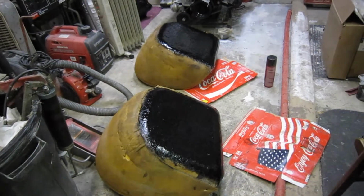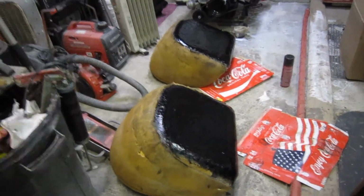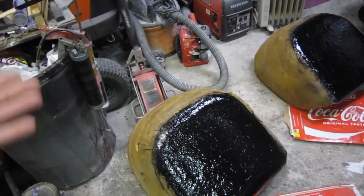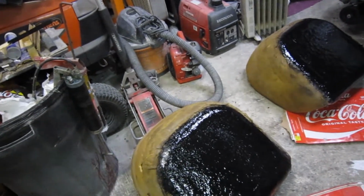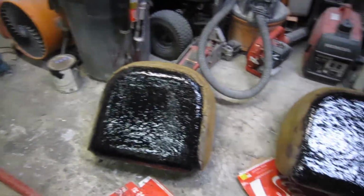Okay, we got our second or third, well, 2.5 coats on. That's plenty. We don't need any more than that. This is actually going to be facing the deck. Hopefully you'll never see this. But, you know, to make it nice and clean and not all ugly just because. I guess the million-dollar seats need a good paint job.